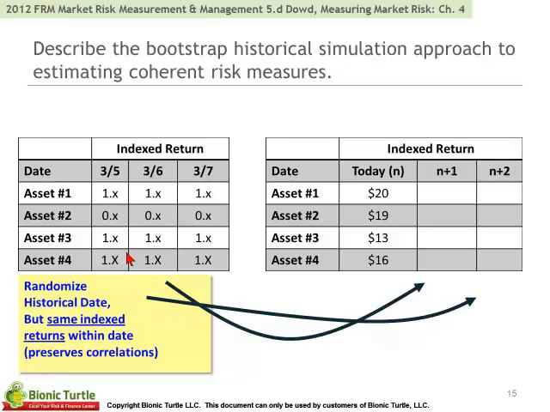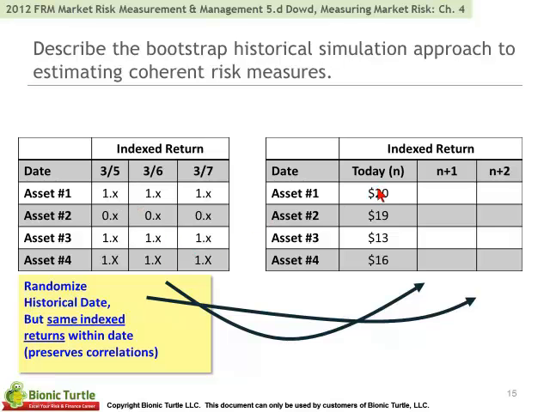Again, think of this portfolio in two dimensions. The portfolio goes down this column, and in this example, the portfolio consists of 4 assets. That's the column vector, a column vector of positions in assets, which together constitutes the portfolio. Over time, we're going to have returns. So time is the dimension in this row, and the portfolio is represented as a vector of assets in the column. The returns are what they are, and then we can index those returns off some baseline, and we have the matrix of returns.